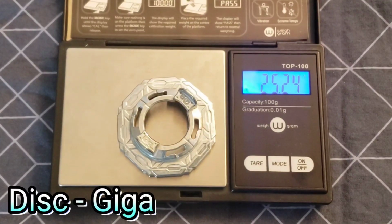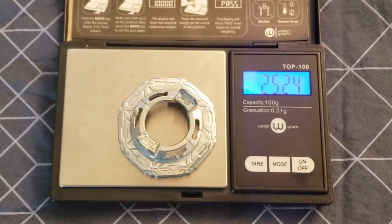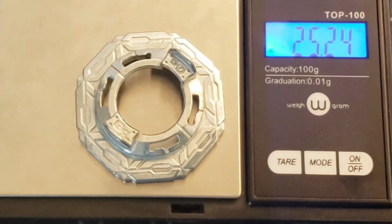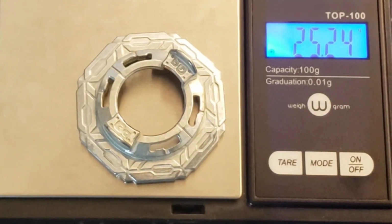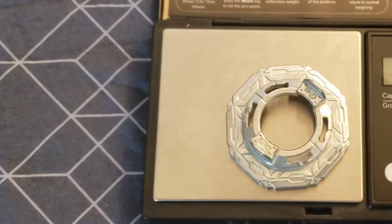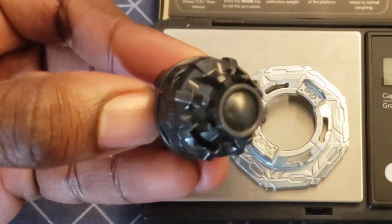Next up we have the disc, which is Giga. Giga QuadDrive is very good. As you can see, it weighs a little over 25 grams, but the weight itself isn't the main positive. What really makes this disc super good is how round and wide it is. So giving a Bay a disc like Giga will really help increase stamina and balance. I can definitely see Vor Balkesh having a lot of stamina, especially if you pair it up with this guy.